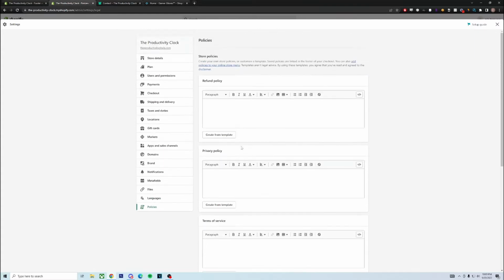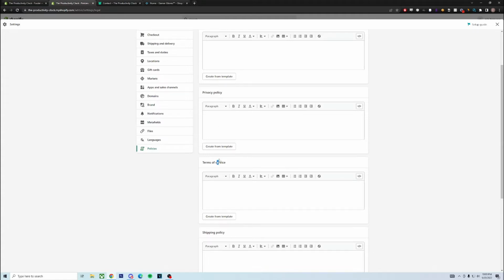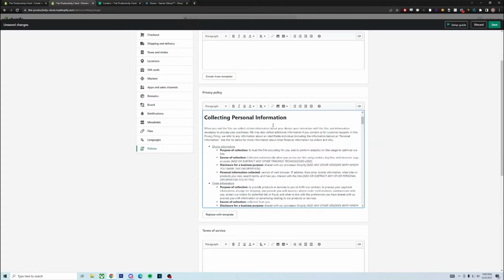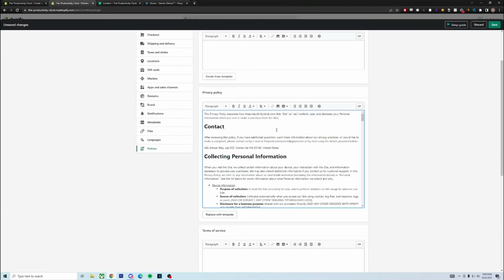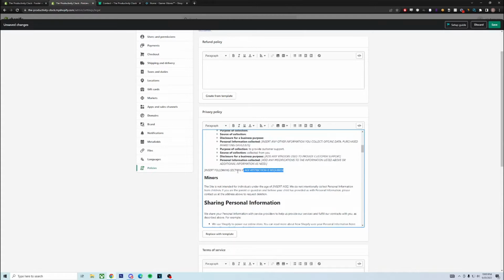For privacy policy and terms of service, you can click this create from template button, and it'll give you a whole thing. And you basically just need to go through and delete this stuff, or it doesn't matter too much.